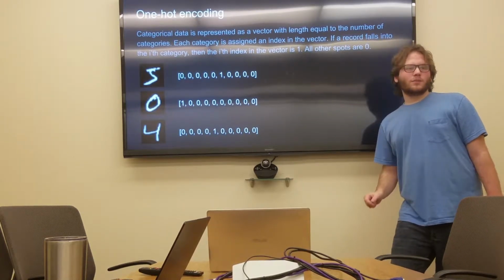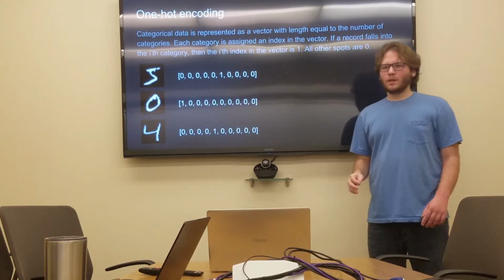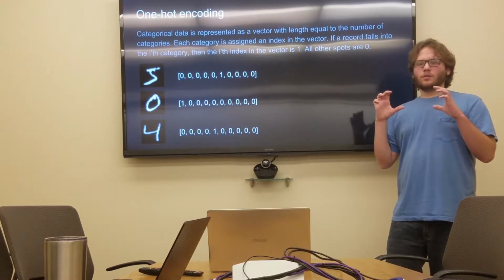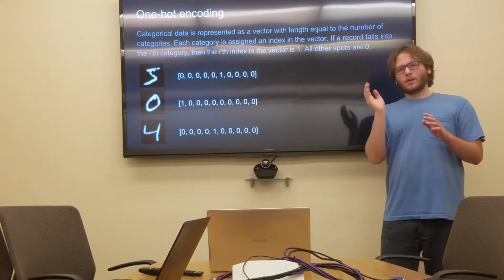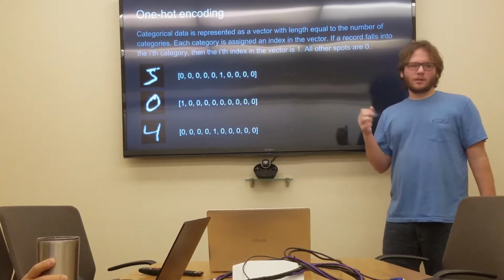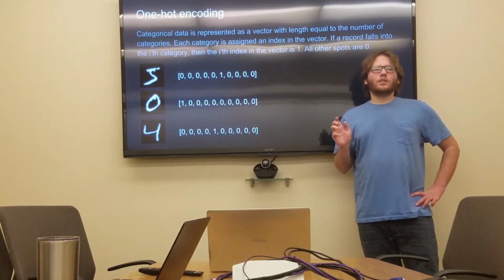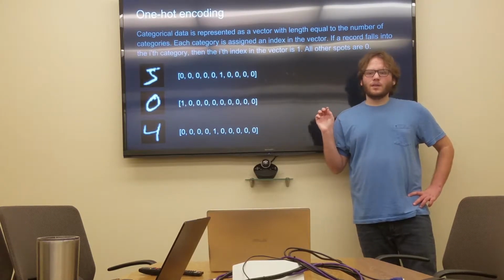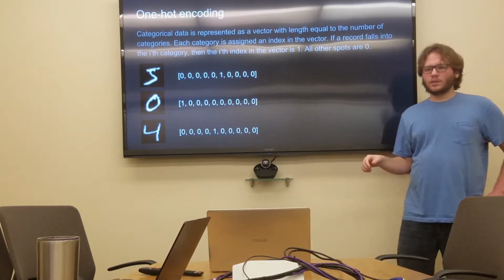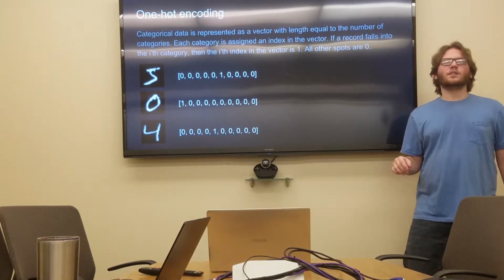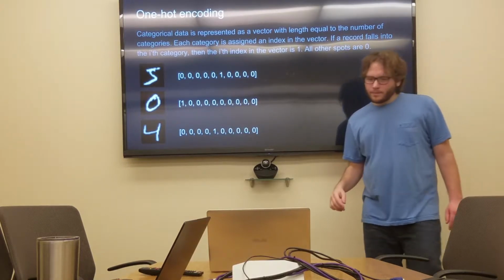And you can use this for labels too. Like if you had cats and dogs, say you could have a two-size array with the first index being cat, the second one being dog. And again, this is basically just breaking it into, instead of being a numerical value, a binary value. It's, is this a cat? Is this a dog? Versus it being, is this a cat or a dog?